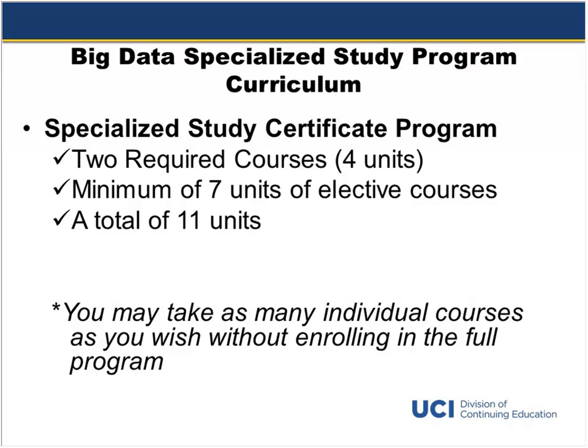If you do want to start something with us, we are on the University of California quarter system, so we have four quarters in a year. They're 10 weeks long. Our next quarter starts in summer, which for us is around the July time frame. This specific class starts on July 10th, and you can go to our website or call us if you have any other information about this.